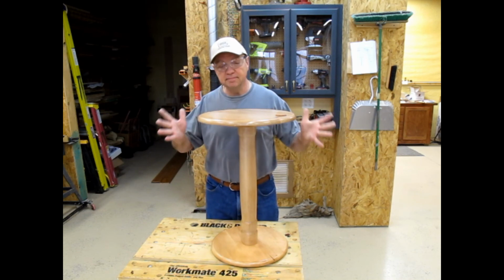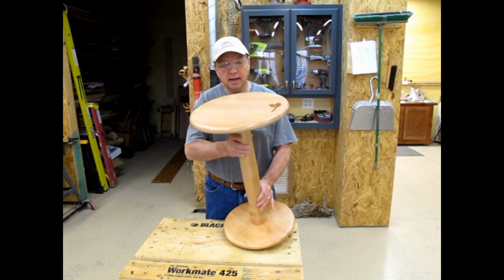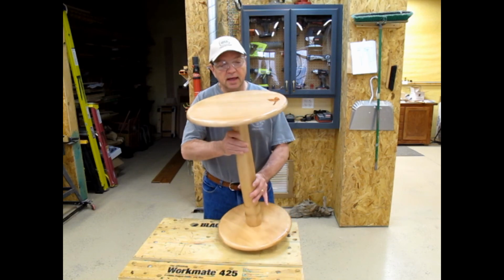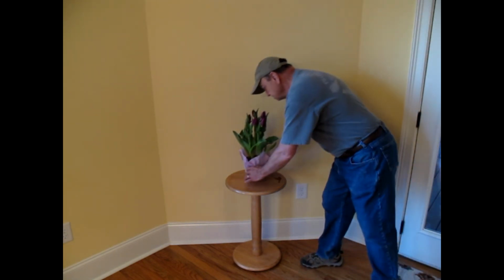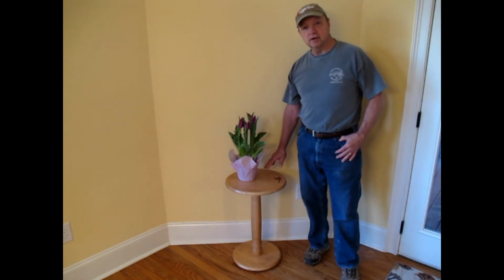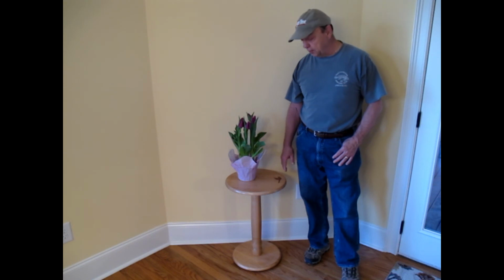25 inches high, 16 inches at the top, 14 inches at the base. And just came out exactly the way we wanted it to look. I can't wait to see it in situ upstairs in the kitchen, and we're going to take it up there now and take a few photos of it. And there's the finished project. Our table, our plant stand is in the kitchen. It's in situ, really like the way it looks. Came out exactly the way we wanted it to.